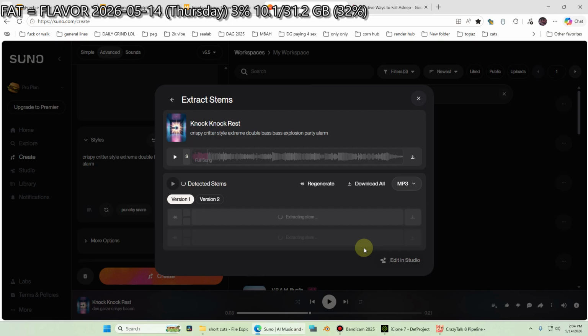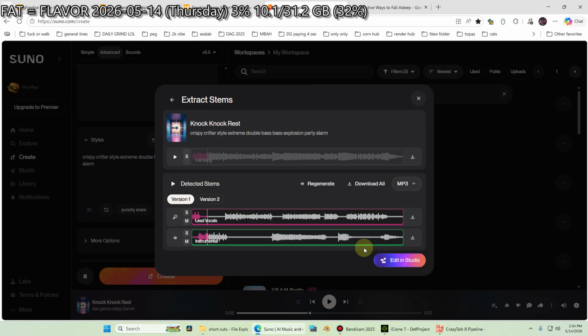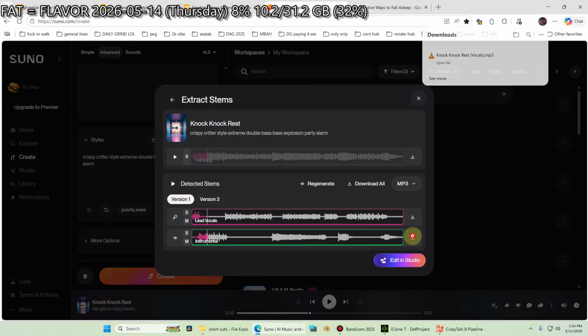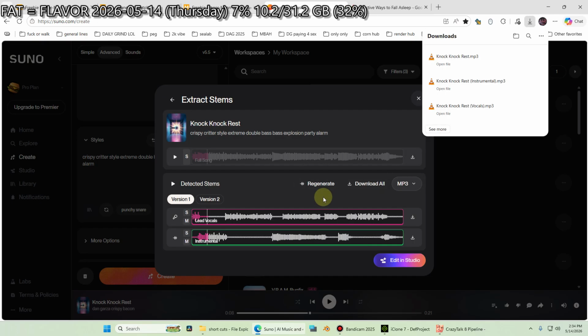So all that means is it's going to separate the two tracks, meaning the voice and the music. And in terms of getting the accurate lip sync data, when Crazy Talk goes through and interpolates it, it's faster. So what I'm going to do is download the MP3, so I have that as a backing track if I take it into DaVinci Resolve or whatever editor of thy choice. So I'm going to do this one.